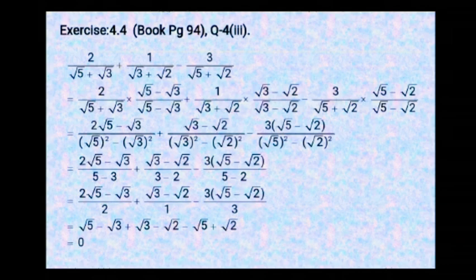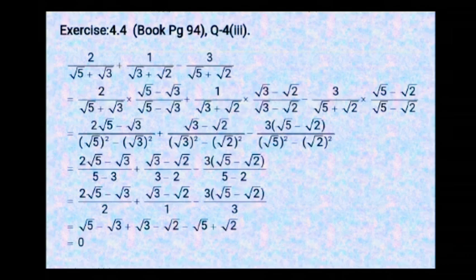Now the terms can be cancelled easily. As 2 will be cancelled with the 2, that will become under root 5. Under root 3 minus under root 2 will come down as it is. Now 3 and 3 will be cancelled and you will get under root 5 minus under root 2. One thing you have to keep in mind, students, 2 is going to multiply with under root 5 minus under root 3 both. Okay, so you have to insert the bracket here as 2 into under root 5 minus under root 3.